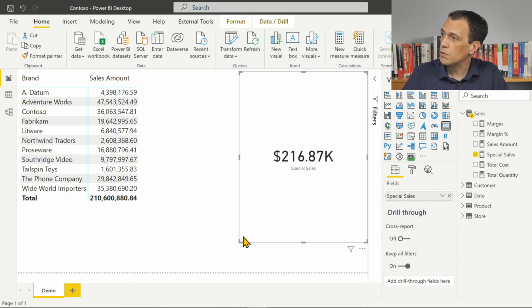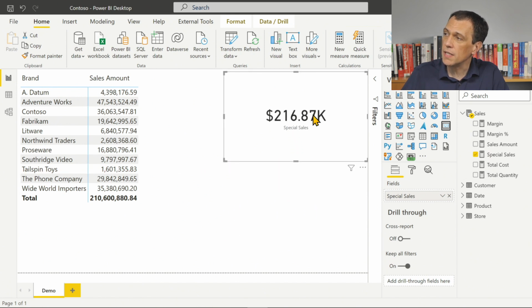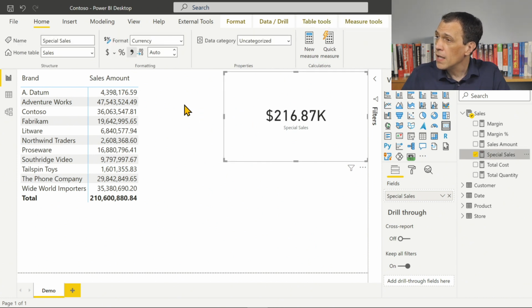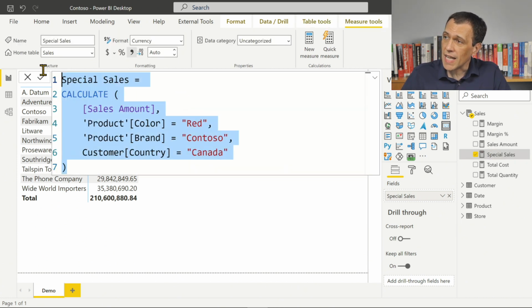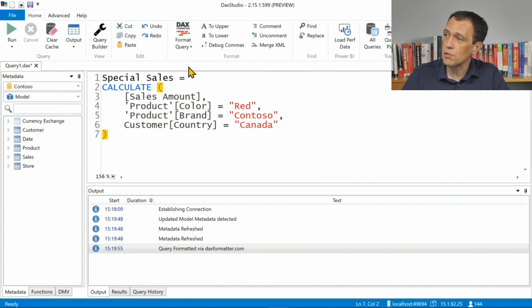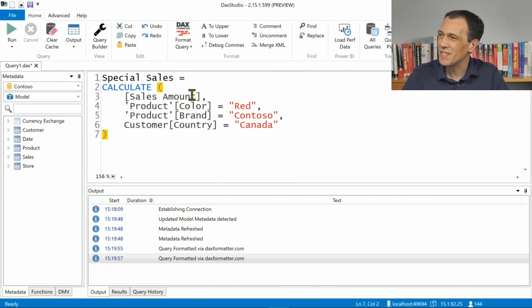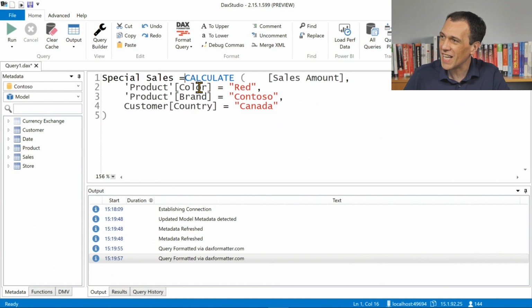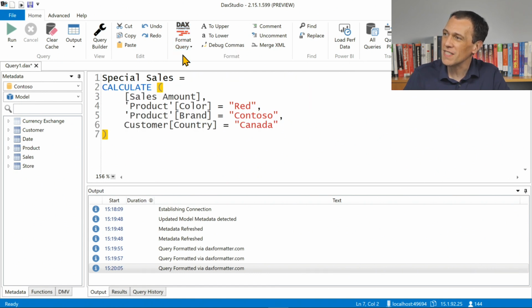If I made everything right, I can include this Special Sales somewhere in my report. Let's say I want to show this number here, and I see that this number has been produced with this calculation. Now, this is the measure I have in Power BI Desktop. I can copy and paste the code in DAX Studio. And we have the format query in DAX Studio, so we can choose to format this with a long line or short line. In this case the format is the same, because I already wrote the code in a formatted way, so we don't see any difference.